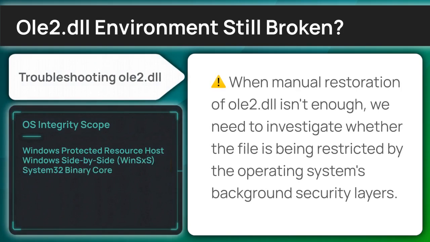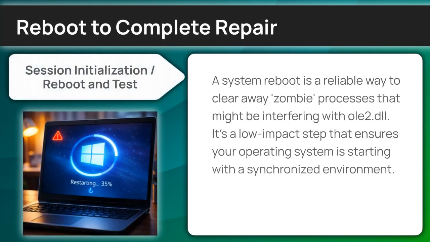If the setup package didn't provide a resolution, we need to look under the hood at how your system handles current session configurations. A quick reboot can determine if the error is transient. While it won't fix a deleted file, it can re-establish the connection between your software and the OLE2 library file if the path was temporarily busy.